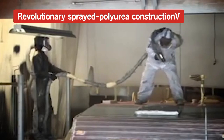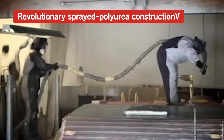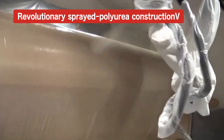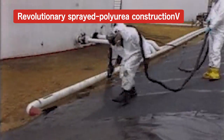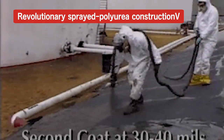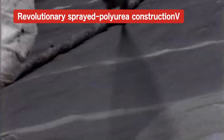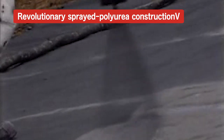With rapid reaction and fast curing, the construction period is greatly reduced. In addition to the fully waterproof performance, together with the superior impact, abrasion and weather resistance, it is also environmentally friendly and harmless to the human body because of the solvent and catalyst-free nature of the material. Therefore, the indoor environment of the shelter will be safe and comfortable. As an added extra, this material does not require maintenance due to the fact that it is immune to hydrolysis.